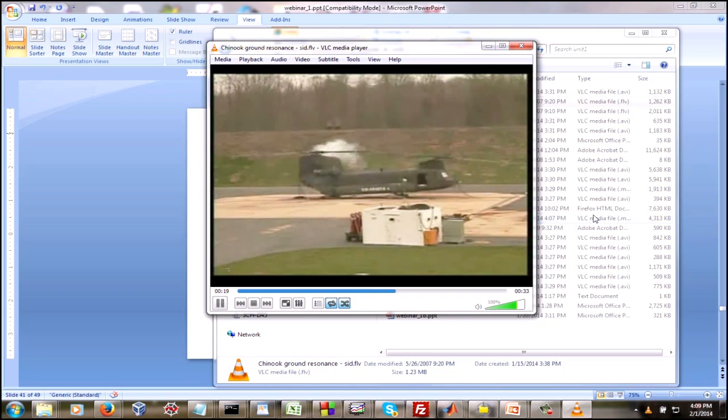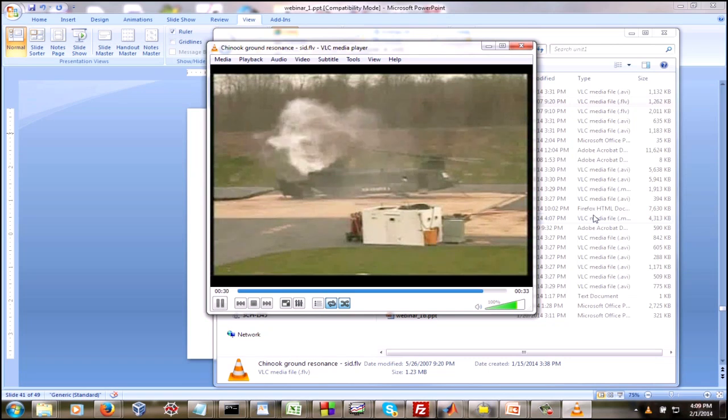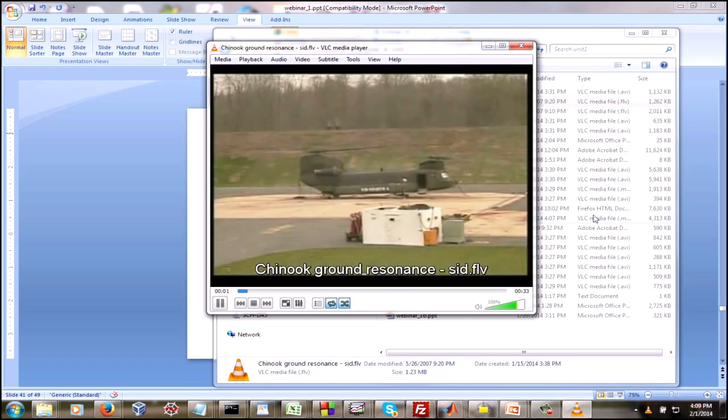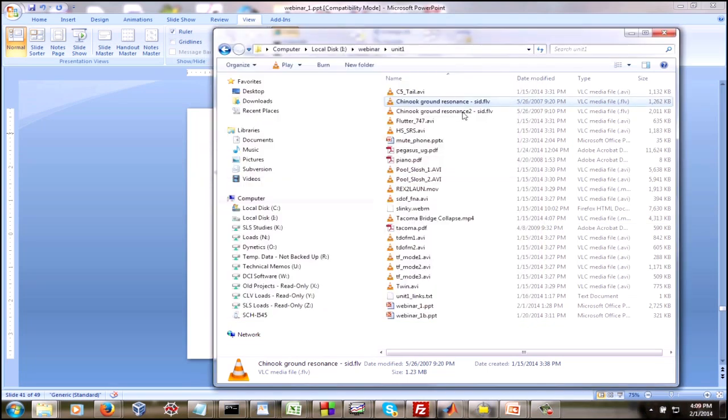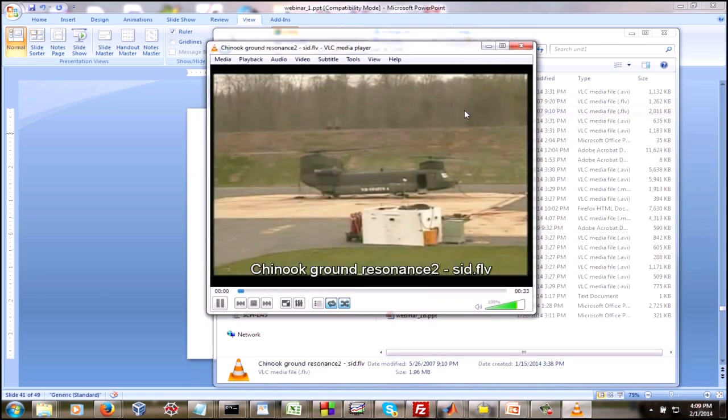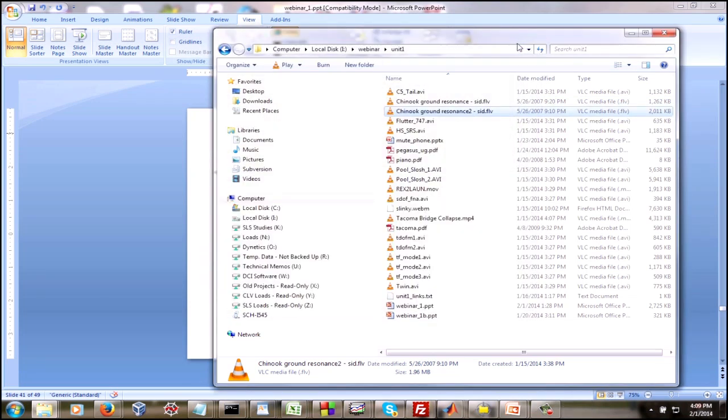This was not a test to failure. That was not the purpose of this test. But look what happens because of the ground resonance. That whole back blade assembly, and it's a tower or turret, whatever that's called, it just has a catastrophic failure. So if you're a U.S. citizen, that's your taxpayer dollars at work. Okay, that's just the same video there.